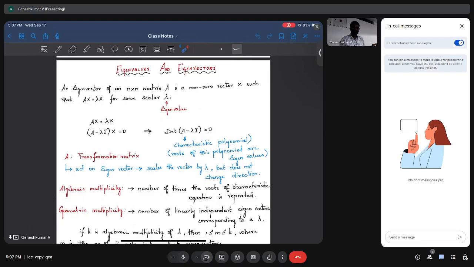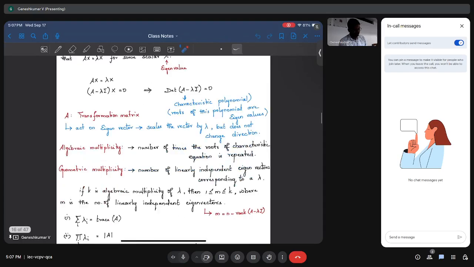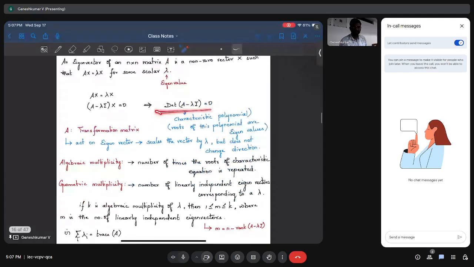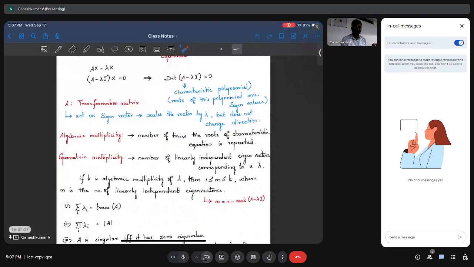Now at some point you may need to find eigenvalues and eigenvectors of some of the matrices that have been given to you. To find them, you can use different methodologies. That's what we studied, and before that we know what a characteristic polynomial is: you just take A minus lambda I. We know how to find eigenvalues and eigenvectors. There's no problem in that, but we know it only for 3 cross 3 matrices. We did it only for 3 cross 3 and 2 cross 2 matrices at most, right?